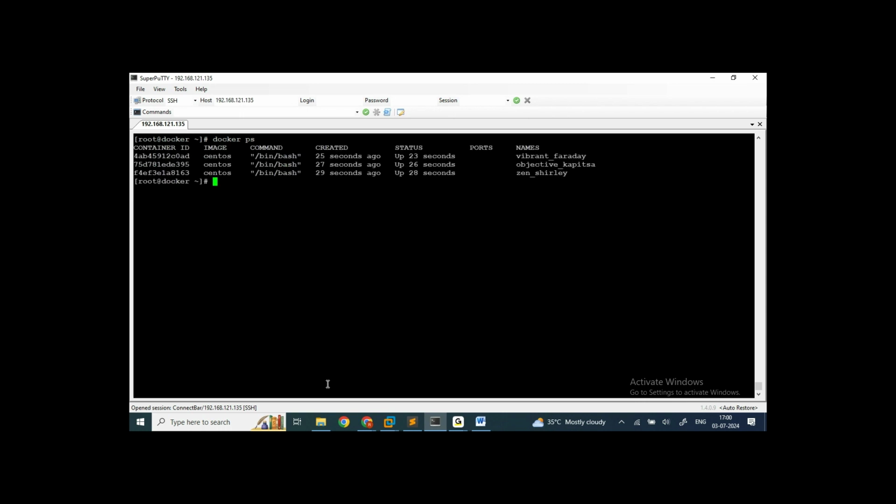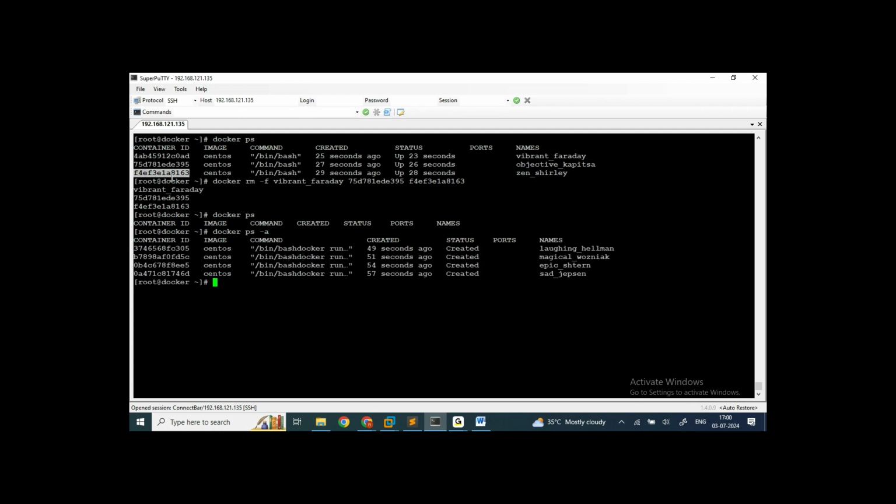Now, if I want to delete a container which is in running state, and these containers are already running, I use docker rm -f container ID, container name, container ID. Like this, you can take both, or just container IDs, your wish. Docker ps, docker ps -a. Just now we created them but didn't launch.